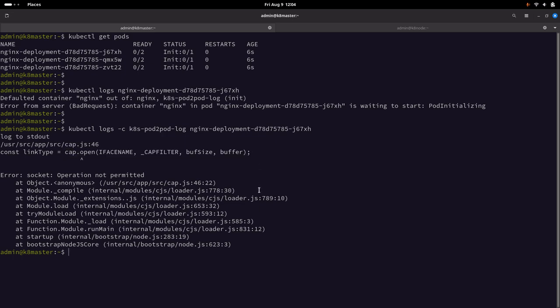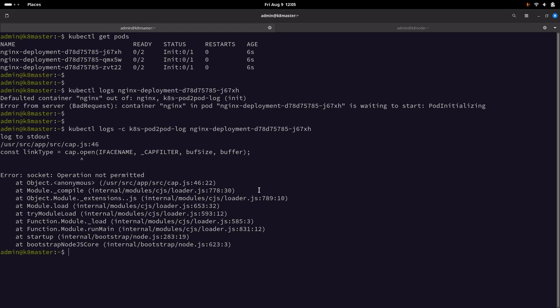So this is the purpose: we need to enable that security context. But in a production environment you might not have a chance to enable it, because it is basically providing privileged access to your container, and if something goes wrong with that container, your whole security is going to be compromised. So that is one thing we need to take care of before enabling this. But this is a very good feature that a sidecar container can provide us.